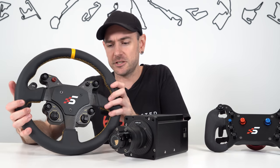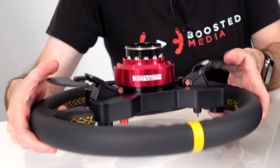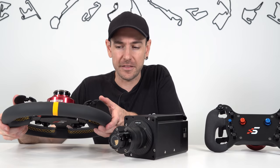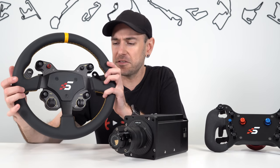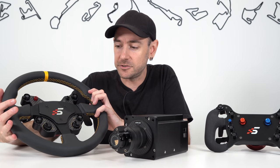I still do think that the shifters are a little bit subpar. Although they are magnetic shifters, they don't have any adjustability built in. And they do just feel a little bit vague when you compare them to a lot of other magnetic shifters on the market. But again, for the price point of these wheels, they are very good quality, and they definitely do get the job done.